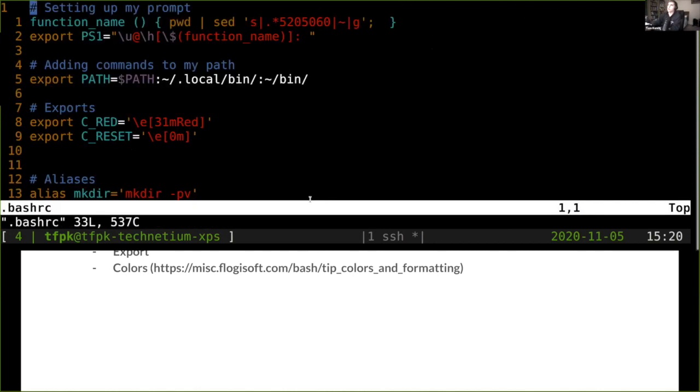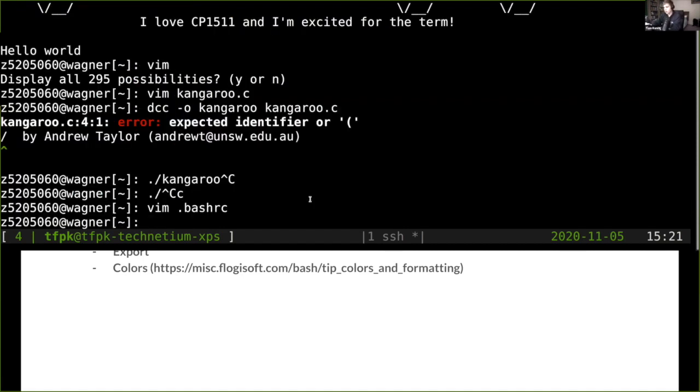you'll be able to, for instance, run this command, which says export PATH, being the list of places to go and search for files that can be run. PATH equals $PATH, so everything that was in my path list already, keep it there, but then add on two other folders, ~/.local/bin, which is where I keep all of my files, and then ~/bin, which is the files that I'm going to be writing today.